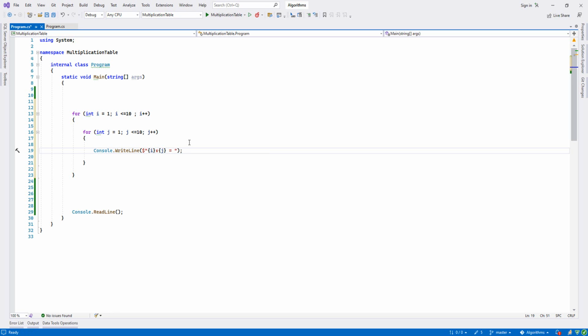Let's put a space from here, and the third part I will say I multiply J. And for each I, once J starts from 1 until 10, it will be finished, it will multiply, and then I want to put a Console.WriteLine that will act as a separator.